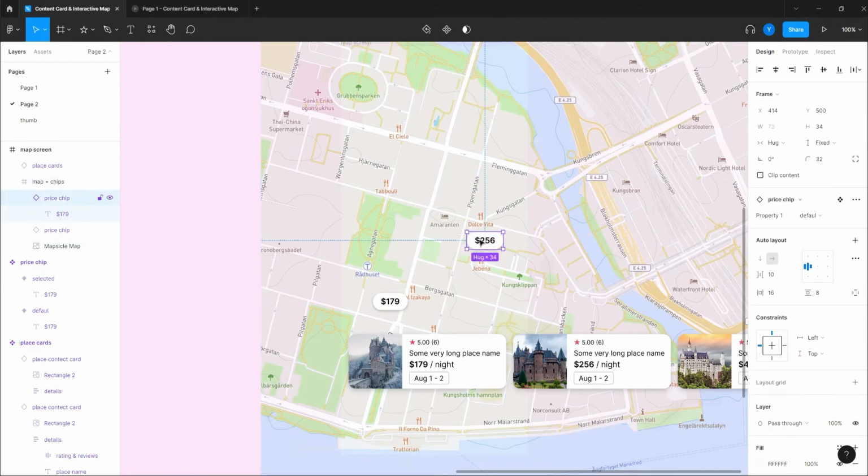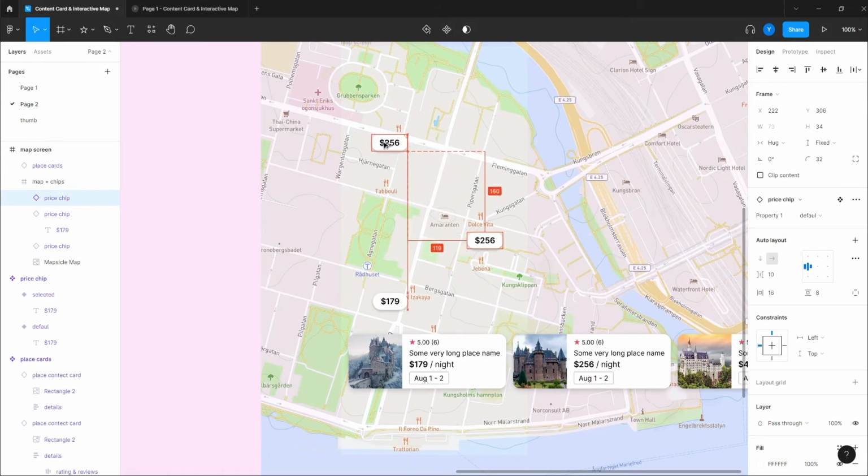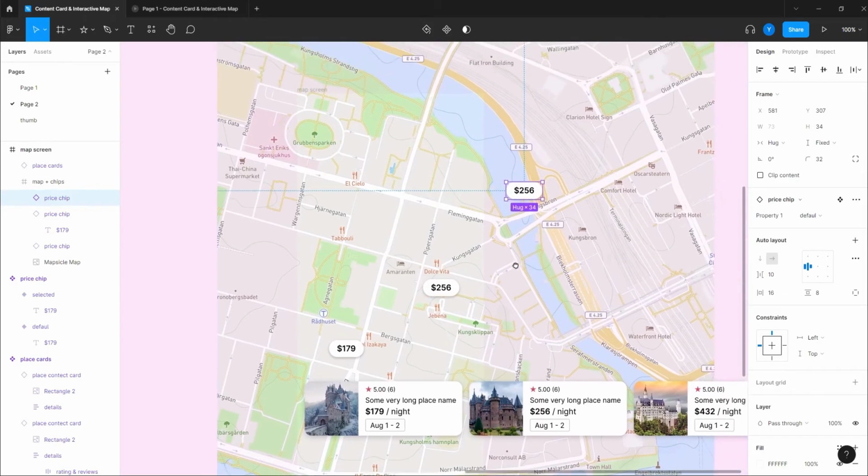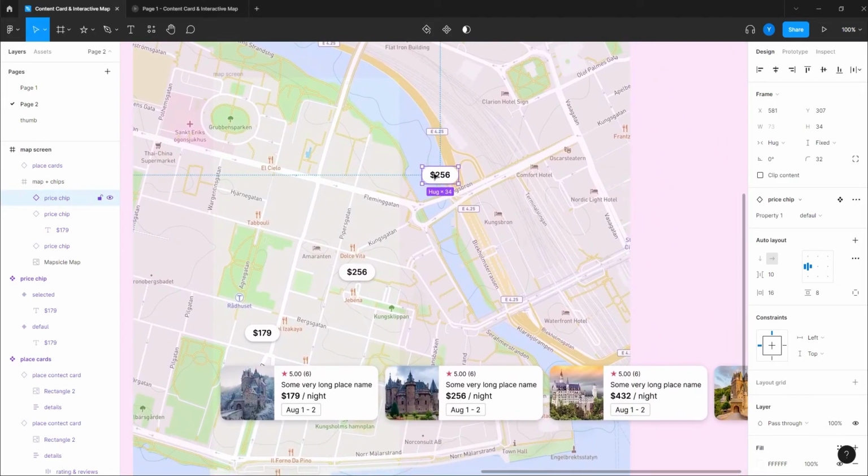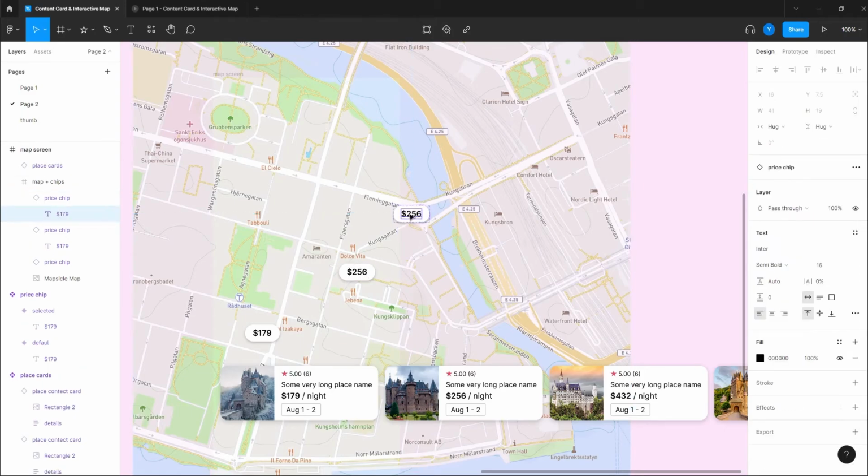Okay, I'm gonna take another one and put it here to have it more interactive, something like that. And give it a 432 like it's written there, of course.